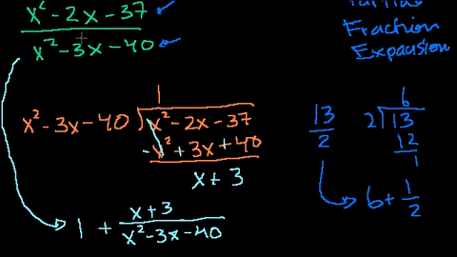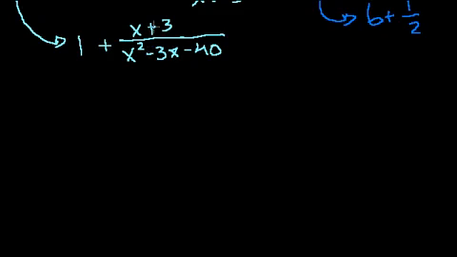And that's exactly the same thing we did here. The denominator went into the numerator one time, and then there was a remainder of x plus 3 left over, so it's 1 plus x plus 3 over this expression. Now we see that the numerator in this rational expression does have a lower degree than the denominator, right? The highest degree here is 1. The highest degree here is 2. So we're ready to commence our partial fraction decomposition.